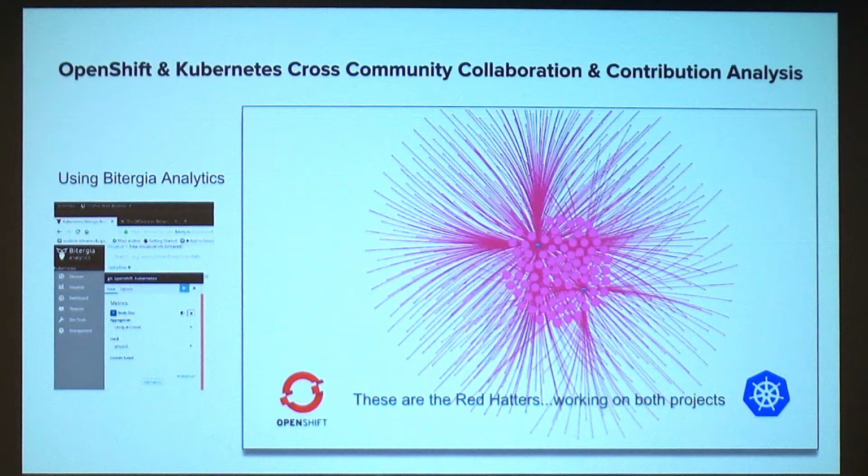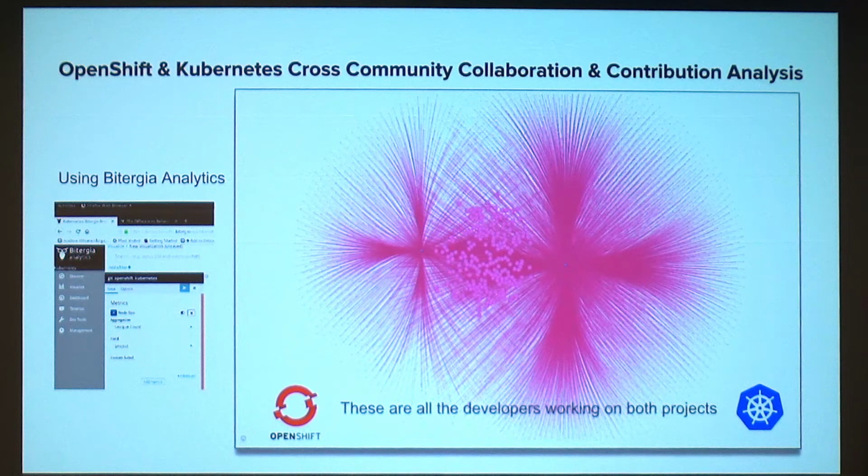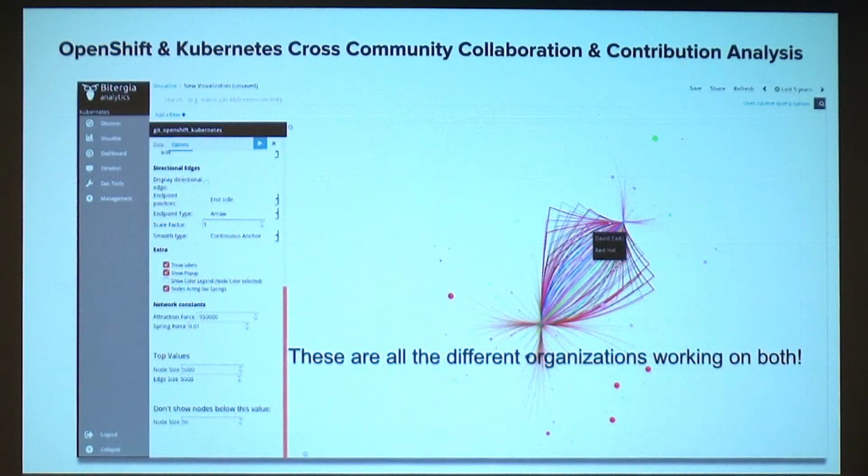The folks from Bitergia are here. We've been doing some really interesting analysis work on where the work is being done on Kubernetes together, using some software that we have access to, about where Red Hatters are contributing to OpenShift and where they're contributing to Kubernetes. And each of those dots represents a person and a bit of code that's in each of the projects. And you can kind of see how there's a collaboration across projects here. And we've been doing some great work with them, seeing where people are working on both projects, and it's been quite interesting.